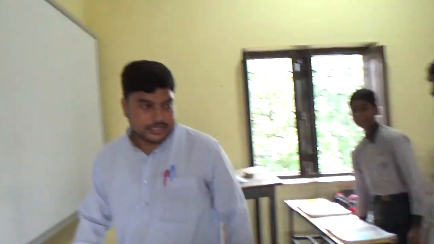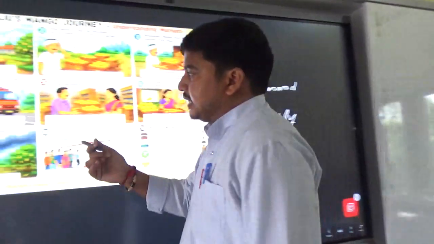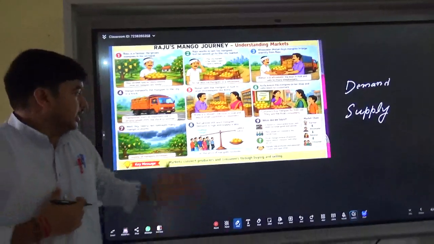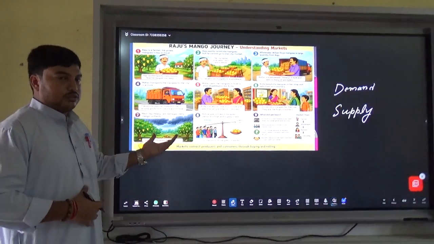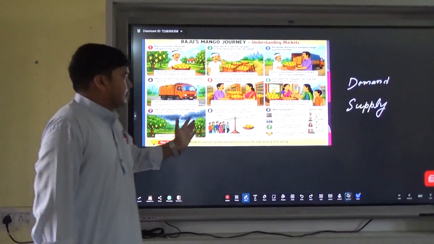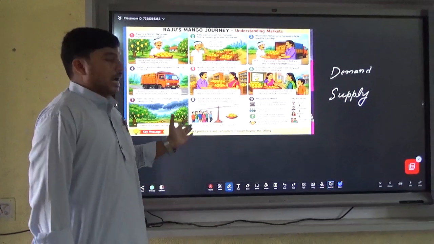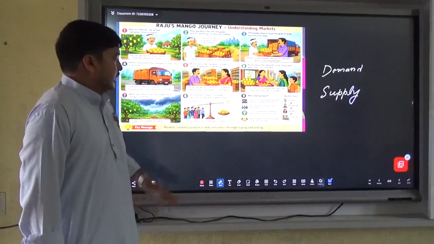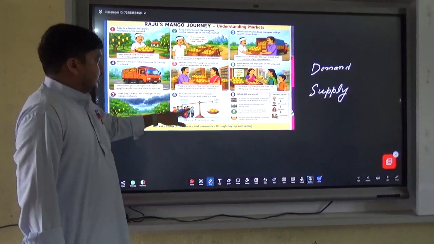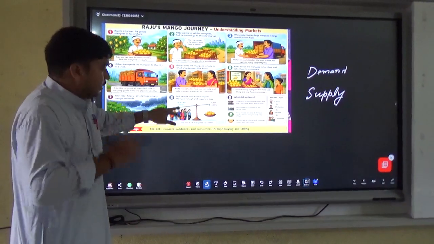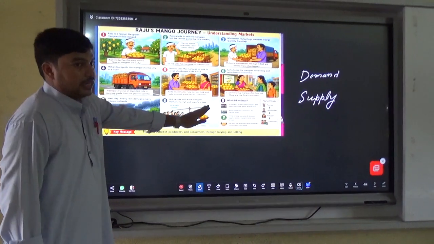Okay. Sit. So what in case the next day the heavy rain damages many mango orchards? What will he do, Raju? Okay. But the people still want mangoes, demand is high and supply is less. Now look at the pictures. What? The demand is high. Okay. Demand is high but supply is less.